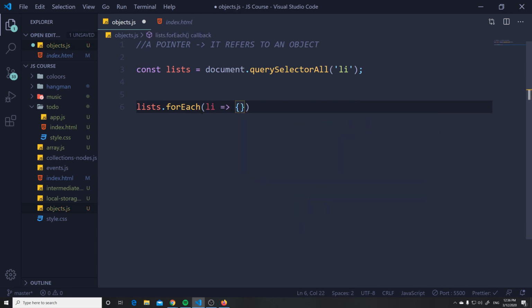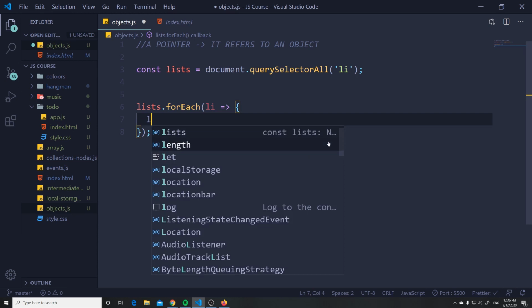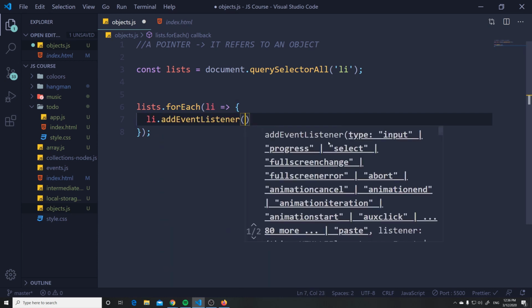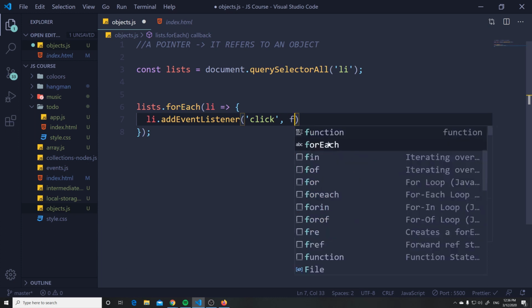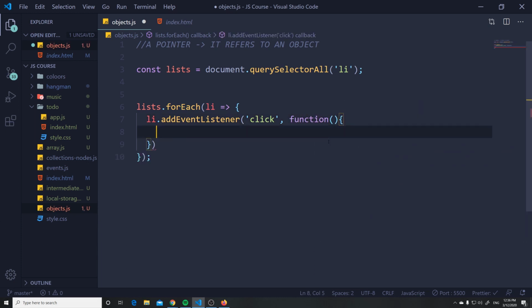I'm just going to run an arrow function in here, with an equal sign, bigger than sign and curly brackets. And here what I can do is say li.addEventListener. So I want to add one for each, a click, and here I'm just going to run a normal function.